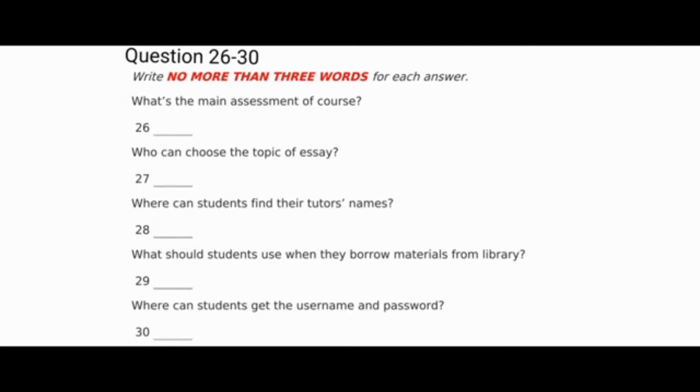Now, listen carefully and answer questions 26 to 30. Anything else I can help you with? I'd like to know some information about the course assessment. Well, beside presentation, you will have an exam at the end of the term. An exam? What type of exam? It's an open book exam. Fine. But your main assessment is the assignment. You mean homework? Yes. You will have to write an assignment with 6,000 to 7,000 words every month. 6,000 to 7,000? Yes. Oh. How about the topic? Your tutor will give you some advice on the topic, based on some course handouts or reference books. But you have to narrow the topic by yourself.